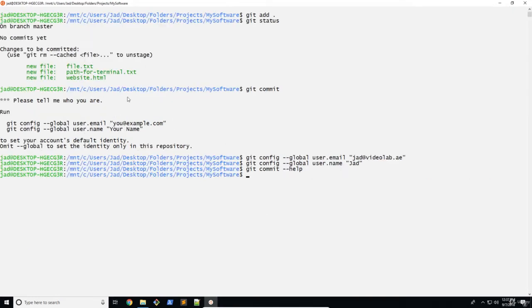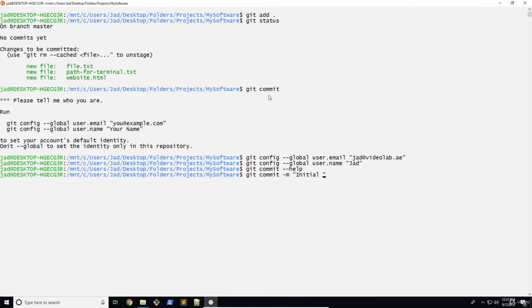So now let's actually go and make our first commit. So we're going to add all of these new files. Git commit dash M, the message flag, and then in quotations, you're going to put your message. So I'm going to say added new files. But usually for your first commit, what you would say is initial commit.